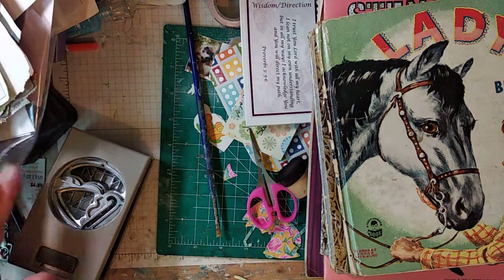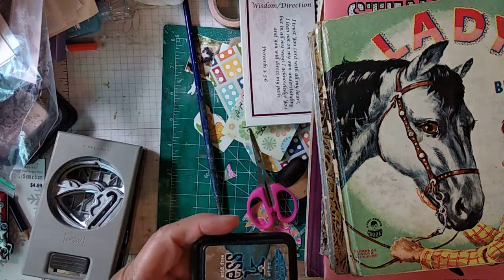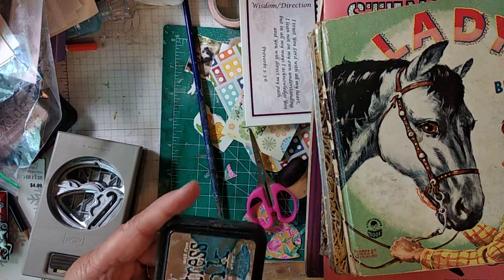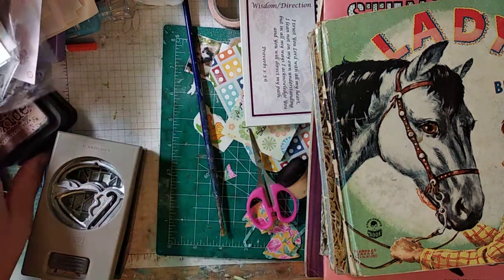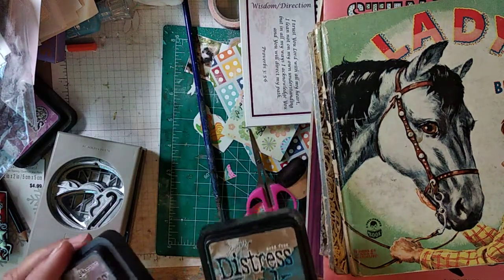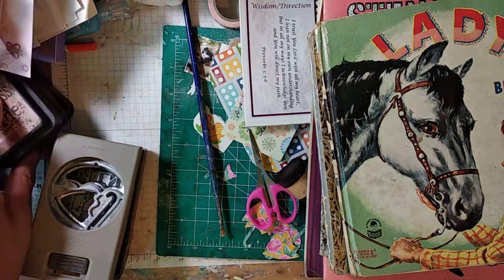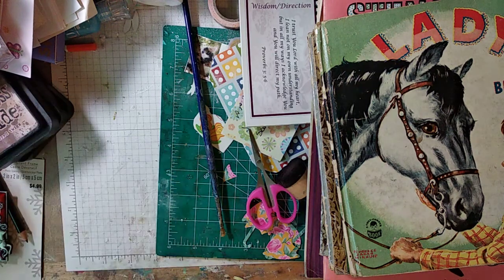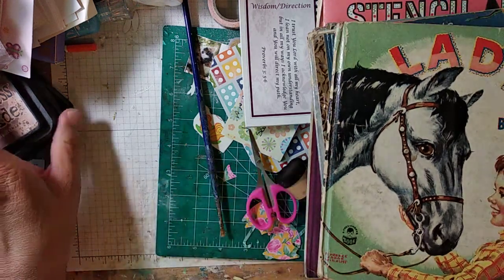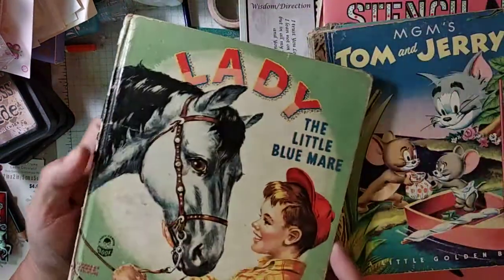I bought some ink. I thought I was getting more tan distressing because I thought I lost this, but I found it. But look what I actually bought is some Distress Oxide. So I was going to give this one away because they're both the same color, but then I realized they're both different inks. So I decided I'll just keep them — or maybe I'll give one away. Because I got a refill for the Distress Ink somewhere and I don't know what I did with it.